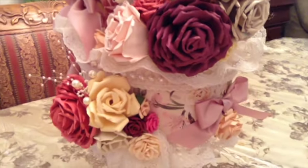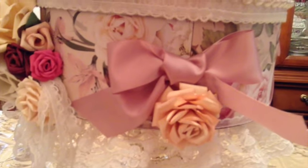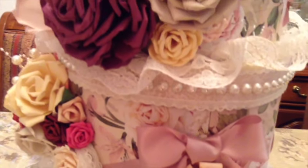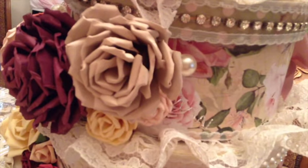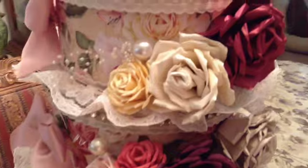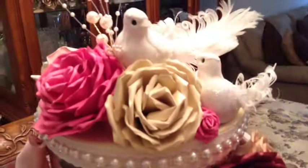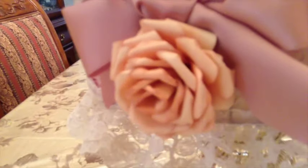It came out absolutely radiant. My mom is going to be very excited — she will probably cry when she sees this, because this is probably one of the largest craft projects I've ever made. I spent about three weeks on this, and it was very time-consuming making the flowers — just creating them, putting things down, doing something else, coming back at it. You can see the bows there. Love that one.